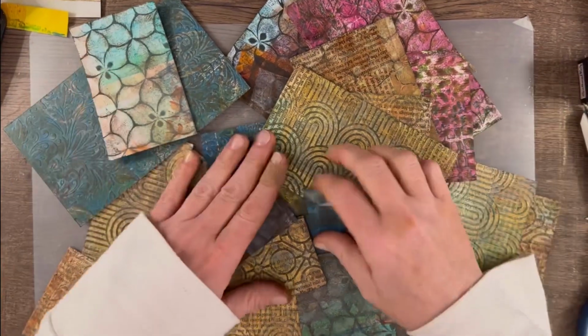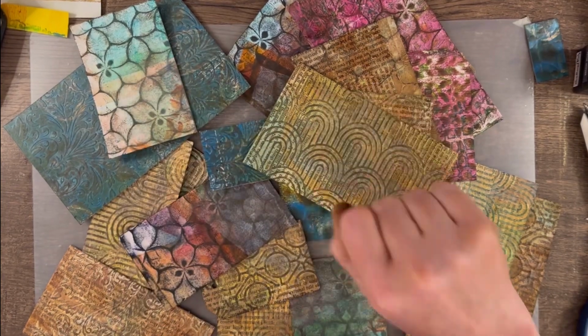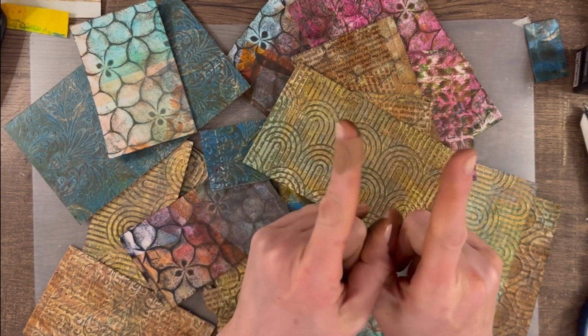Okay, guys, I'm doing another little check-in here. Well, you can see my hands. Look at that. And I cut my finger. But I had a lot of fun.